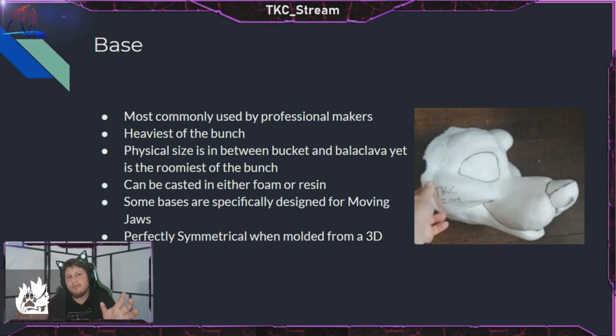The physical size of a base is in the medium, so it's a bit bigger than the balaclava method, but smaller than a bucket method. But despite being on the smaller side for a fursuit head, it's actually very roomy on the inside. It's actually probably the roomiest one of the bunch because it's all hollowed out, whereas a balaclava head is built right on your face, and a bucket is much the same. A foam base is actually hollowed out, so you have this nice concave surface on the inside of the mask, which I personally find is a little bit better for breathability.